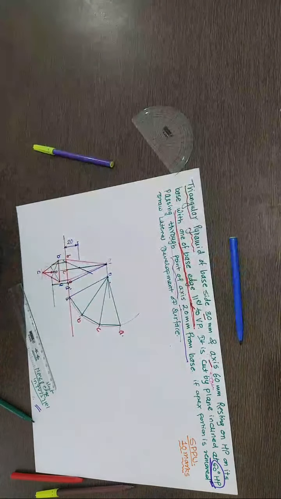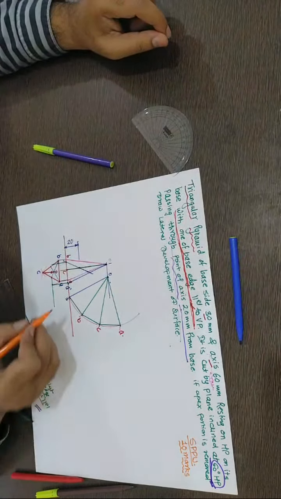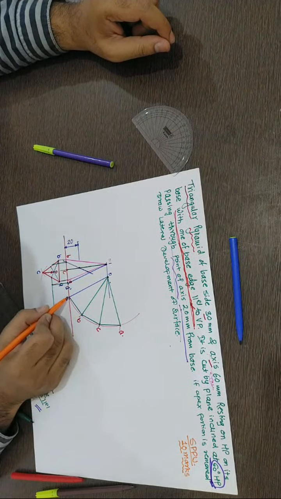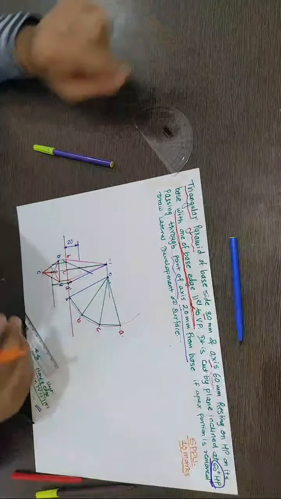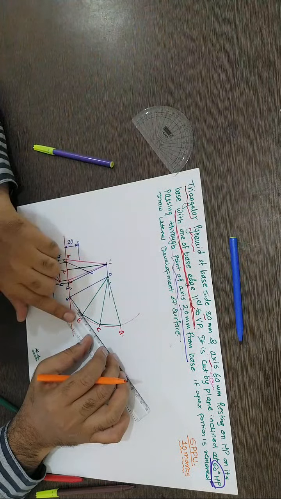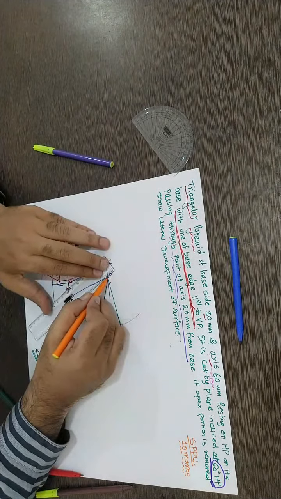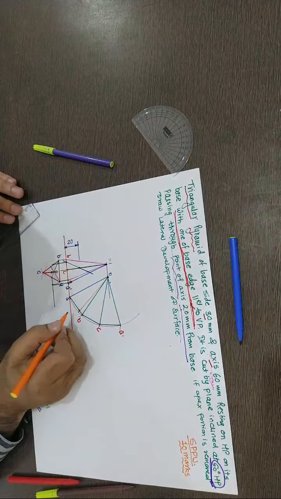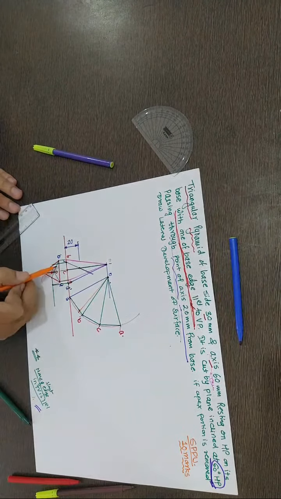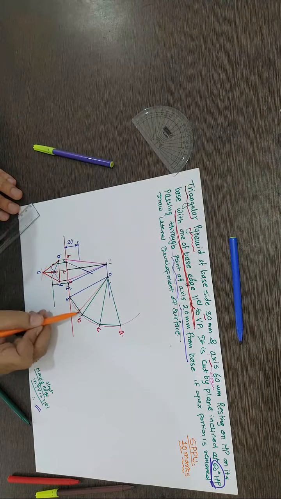So I'll mark, from B towards A side, this is 5 mm. You just measure it clearly. Fine, this is the point. Join it. I'll mention this; if you want, you can give notation, no issue. I'm just showing in the video clearly. From B towards A, this distance 5 mm, I have marked. Join it, you got this H.